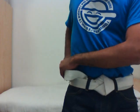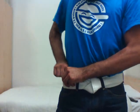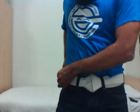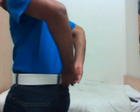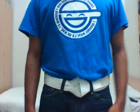And this is purely for fun. I mean, it's got no practical value because, in case you needed to go to the loo or something, and I'm nicely tucking them in. There you have it. The thing is, in case you needed to go to the loo, opening this up would be very difficult, particularly if you needed to go in an emergency.